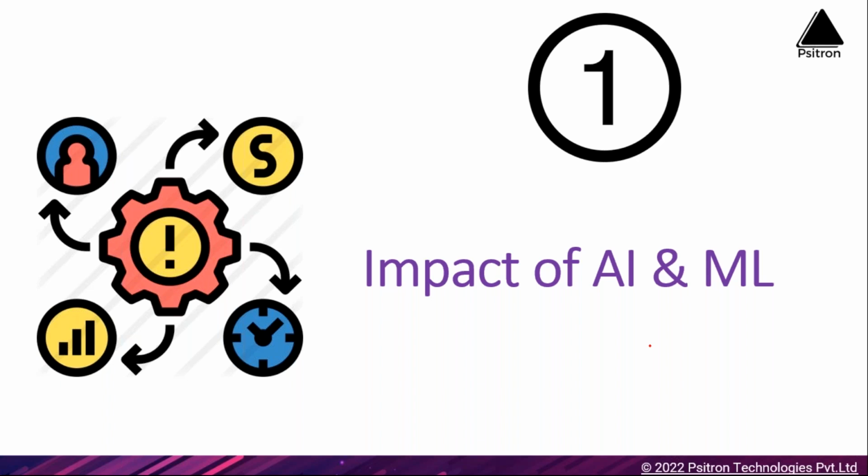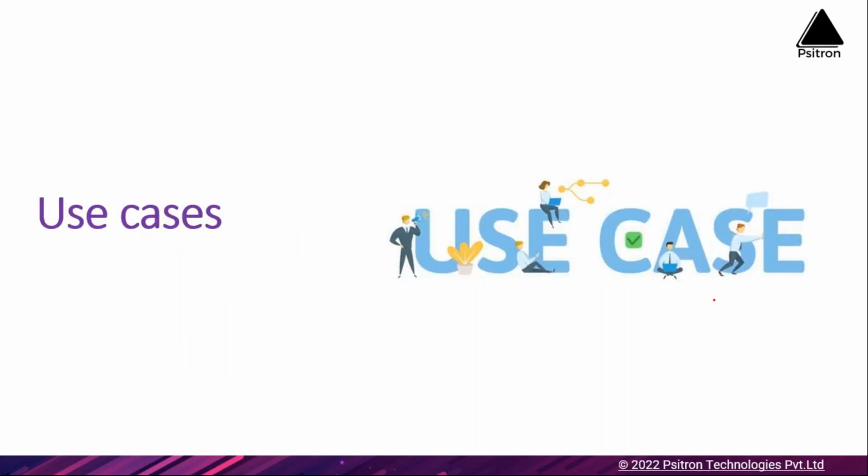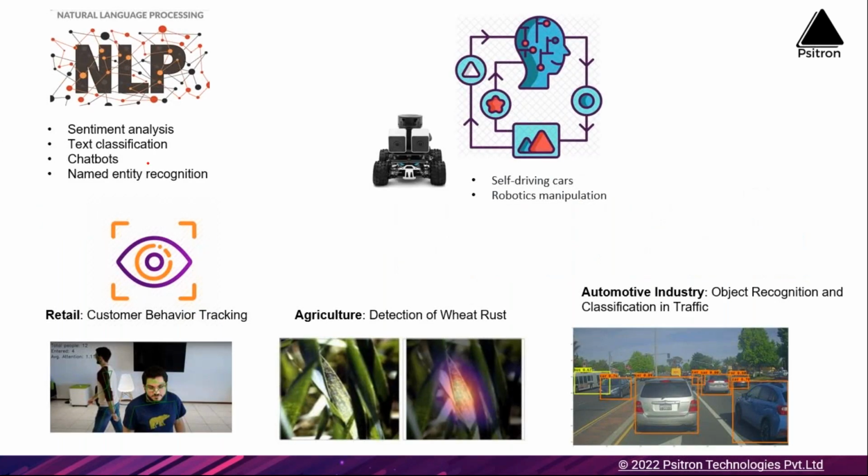One thing we need to be aware of is that the use cases of ML and AI exist everywhere, right? You should agree with that. Starting from the agriculture industry to the space industry, the use cases of ML and AI exist everywhere. That means it's directly proportional to the amount of job opportunities available in the job market. So let us start discussing the use cases, then it will make more sense about this demo session. The use cases exist everywhere, from the agriculture sector to the space sector. It may be NLP, natural language processing.